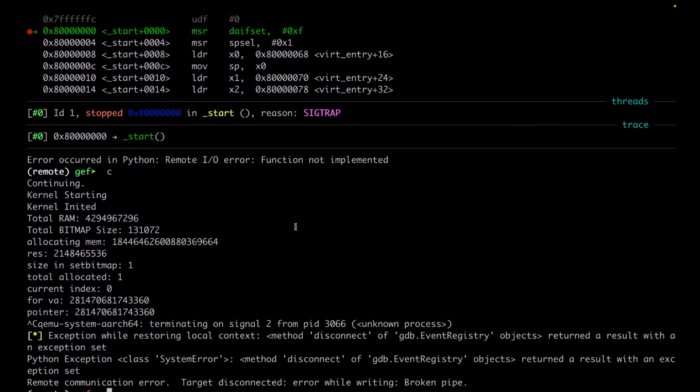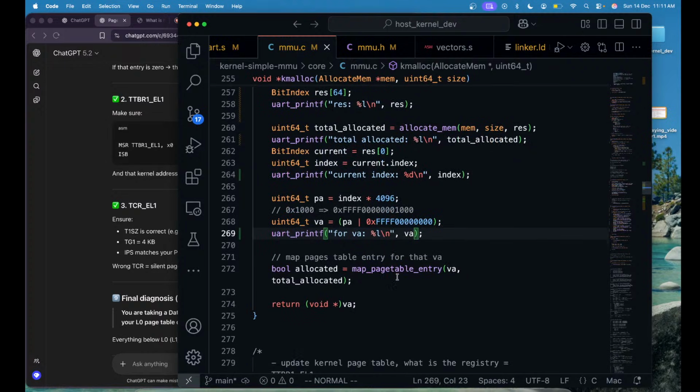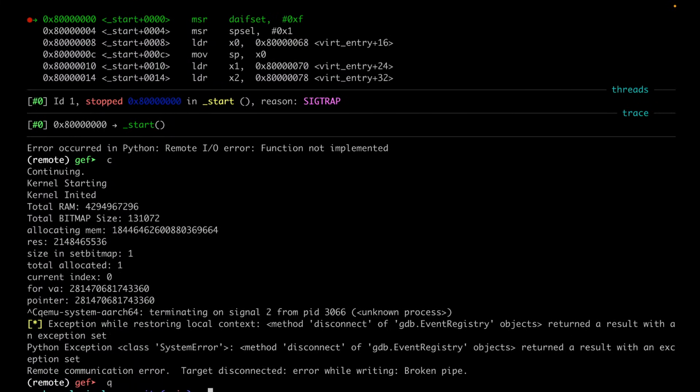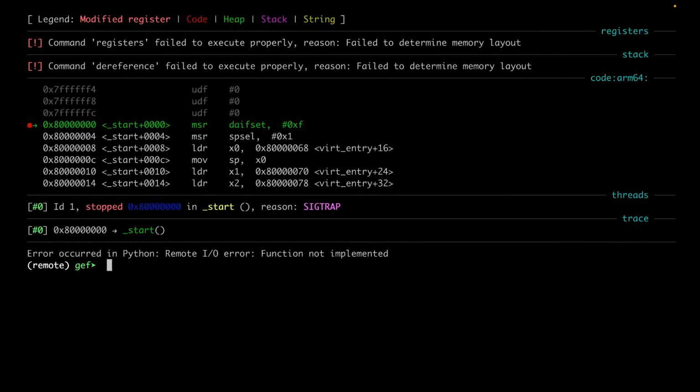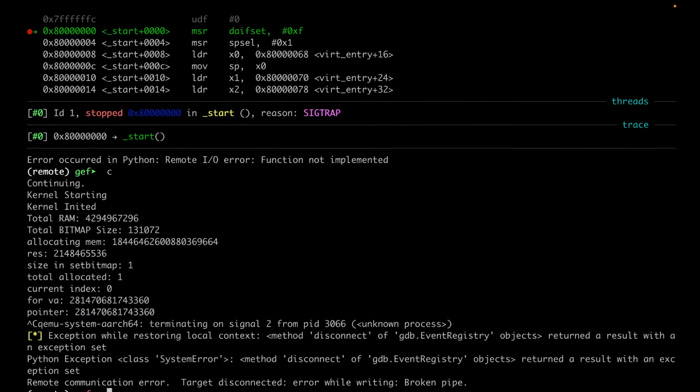For VA, I did get a pointer. I want to allocate page tables for it and then I am going to return that pointer. Okay, so right now we are able to reach pointer two.